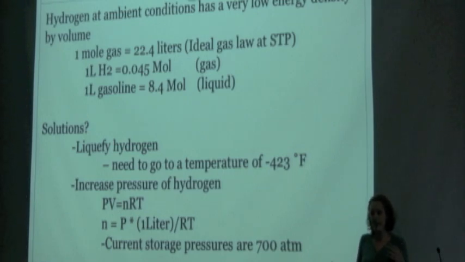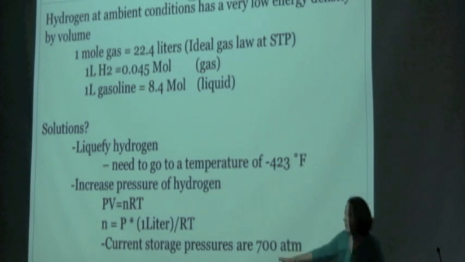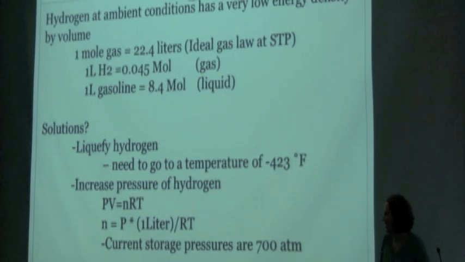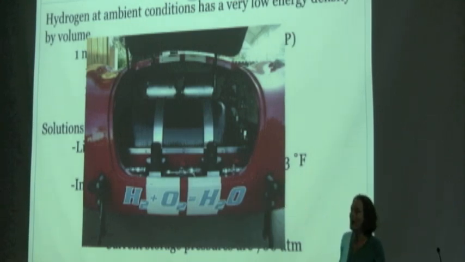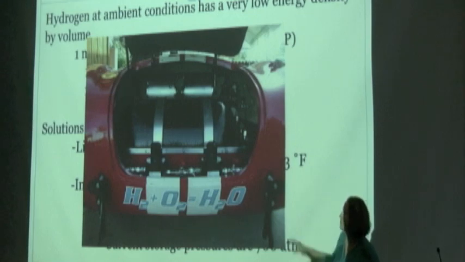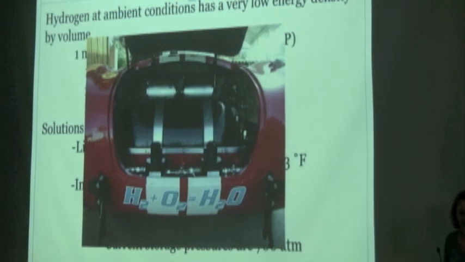So if we want to get an acceptable range in our cars so we can drive an acceptable amount, say like 200 miles before refilling, we need pressures of about 700 atmospheres, which is a really high pressure. And because it's such a high pressure, you are going to need really thick materials, so really thick steel, in order to contain that pressure. So people that have made these hydrogen fuel cars have included, when they include the tanks, these tanks take up a lot of space and are very heavy. And you can see one example where the whole entire trunk of the vehicle is composed of this really thick, heavy tank for the hydrogen.